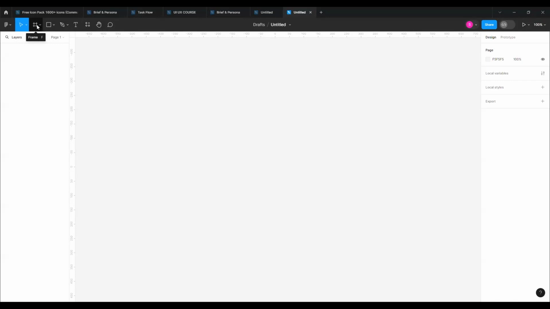One person, Ravi Shankar, asks, sir, how many processes are there to design a UI design? For UI design, as I told you, first we do wireframe. For small projects we don't need a wireframe, but for large projects we need wireframes.